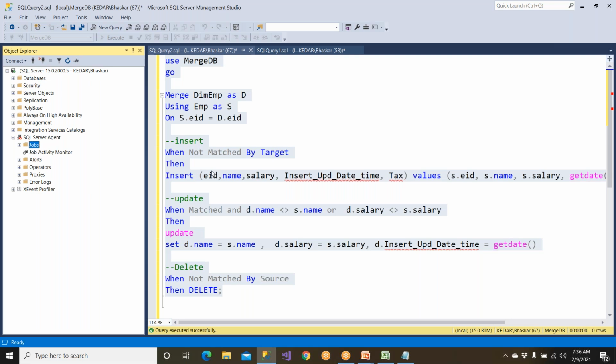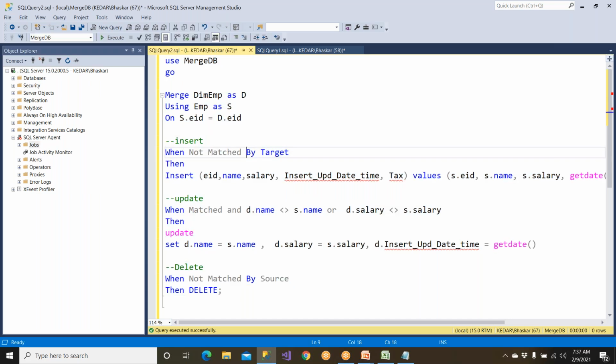The schedule could be every day morning at 6 o'clock, every Monday, or every Saturday, or once in a quarter, like the last day of every month, or midnight, or morning, or every 1 hour. Whatever schedule you want to give, you can give. This code is automated. So that is how the automation happens in SQL Server, with the help of SQL Server Agent. Clear? Schedules and automations are handled by SQL Server Agent. We can see that later.